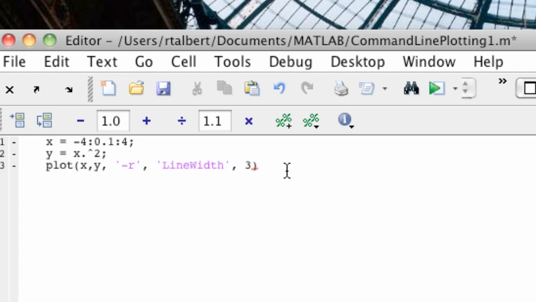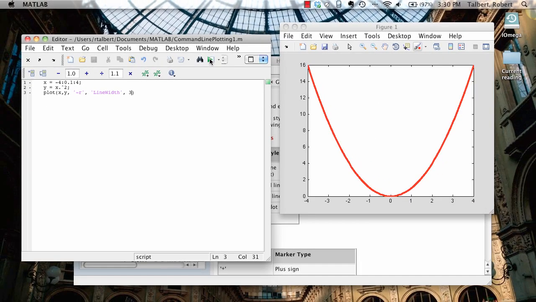For example, if I type LineWidth 3, click this again, I will have a solid red line that has a thickness of 3. So again, the x and y variables are always there to designate the variables I'm plotting. The single quote with the dash or double dash or whatever you want, and the letter that will specify the style and color, and then another comma, I can pass it the LineWidth option and another number that will specify how thick. 10, for example, is extremely thick. 1 is the default. Let's leave this at 3 just for now. I'll re-execute this M file to get it back to a thickness of 3.